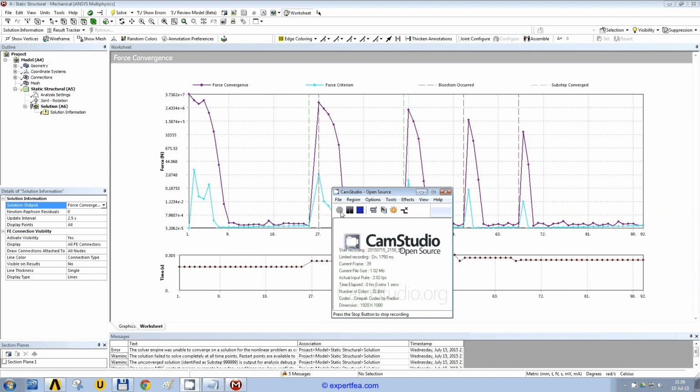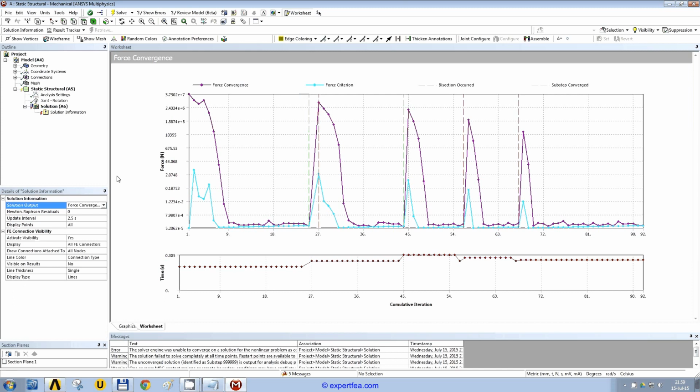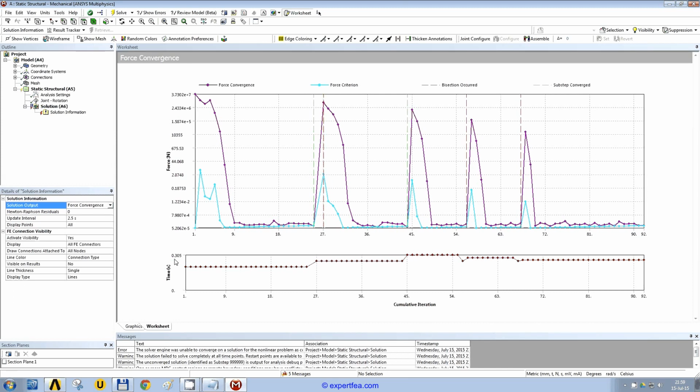So, unfortunately, the FEA did not converge, so it stopped at the second 0.3. Let's try and see what are the causes.